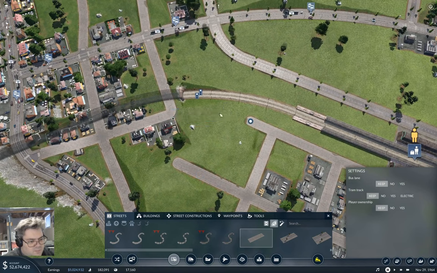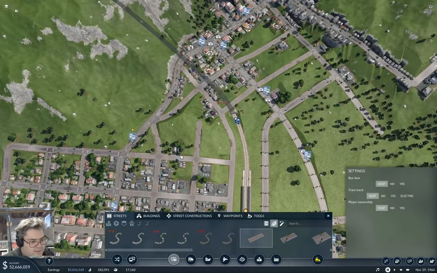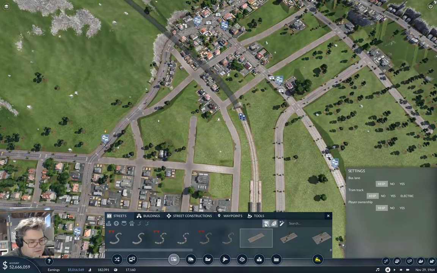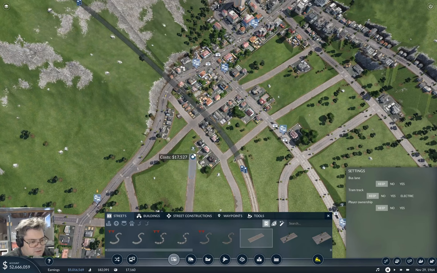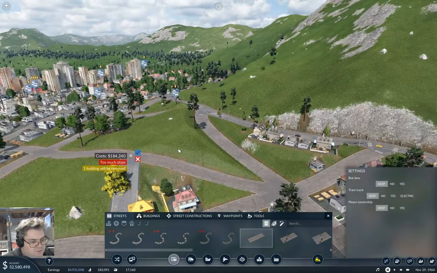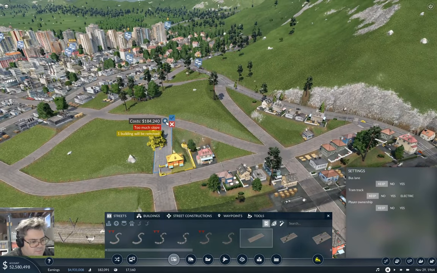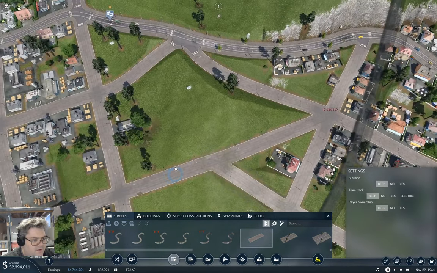No, a bendy road. Really? A bendy road. I guess it's going to insist on doing that. And a straight road can go up like that. And like that. Too much slope. Too much slope where? Yeah, okay, so if we build that, yep.